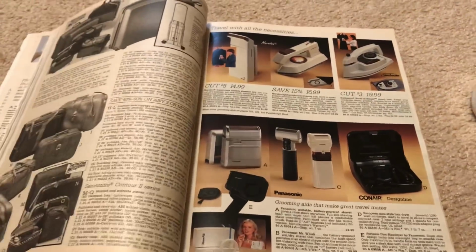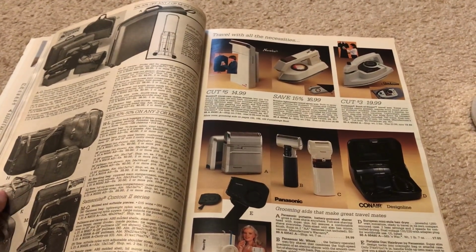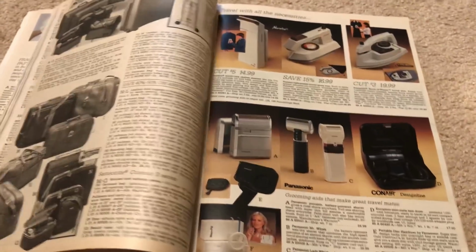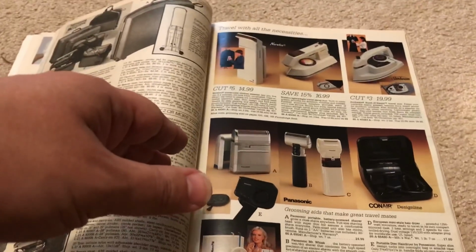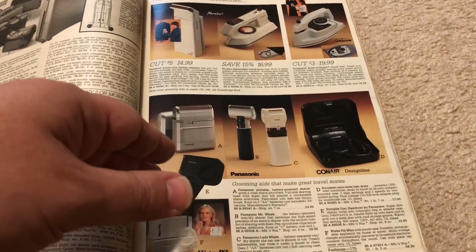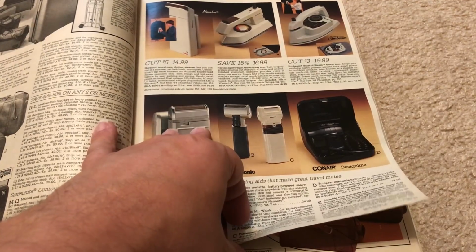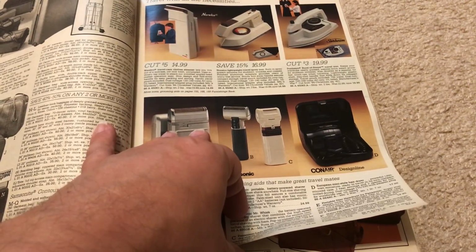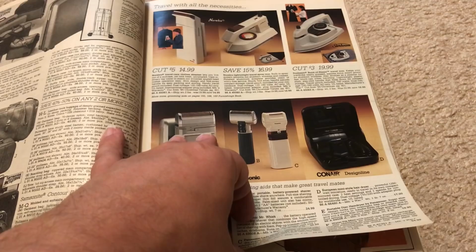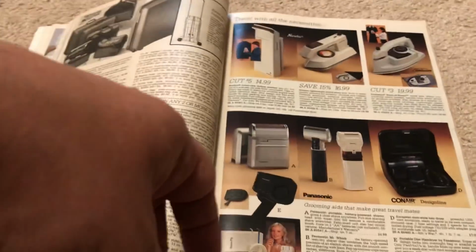Now we have gone through ladies' clothes, and we are moving into luggage. Not a whole heck of a lot of different types of luggage back then, not like what you see today. And notice how bags didn't have the carry-on size as often as they do now because they didn't have the same restrictions on airplanes. My first flight was in 1984, I guess it was Houston to Montreal via New York, and everyone was smoking on that plane. And I carried a pocket knife on the plane. I was a Cub Scout, and I had my Cub Scout pocket knife, and they were fine with it.